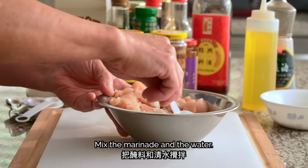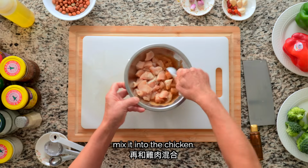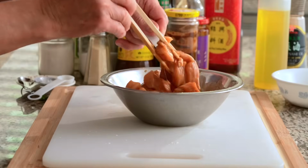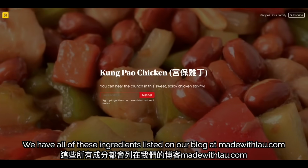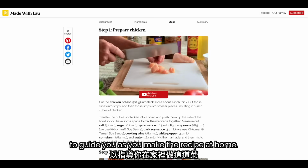We have all of these ingredients listed on our blog at madewithlau.com, along with step-by-step instructions and video clips to guide you as you make the recipe at home.